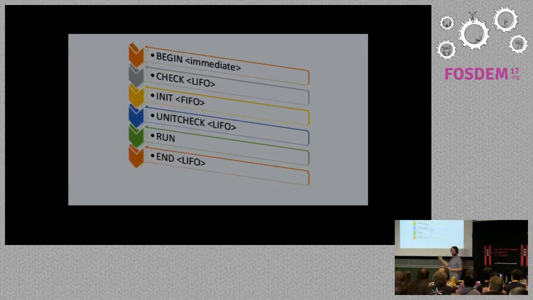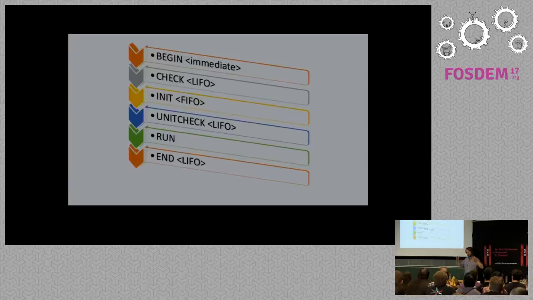Okay, so begin happens immediately. You have a begin block. As soon as it's parsed, it's executed. It doesn't know if there's more begin blocks in front of it. It doesn't care if there's any begin blocks before it. It just immediately runs. Check will run in last in, first out order. Init blocks will run in first in, first out order. Unit check is one of my favorites. So begin, check, and init will all work with the compile phase of the interpreter.